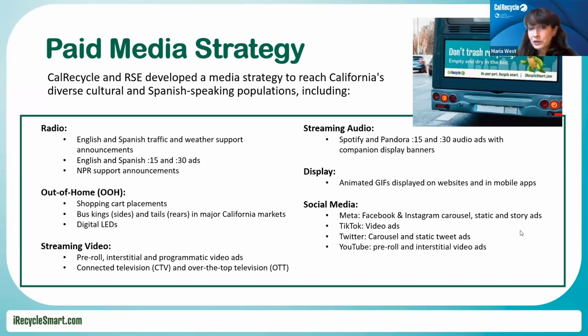Meta, which is Facebook and Instagram. We had carousel, static, and story ads. TikTok, which is something that we're really exploring more and more. We did have video ads. That's just really taking off. Twitter, we'll get into the Twitter specifics as we go on, but again, carousel and static, and YouTube, those pre-roll.